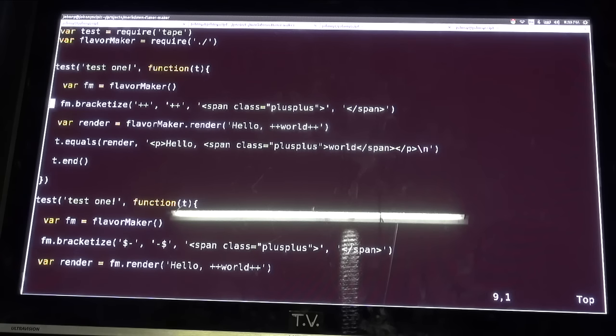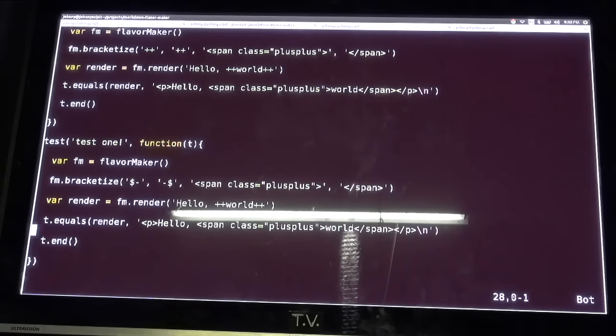And there's one more. The rendering place. Run it.